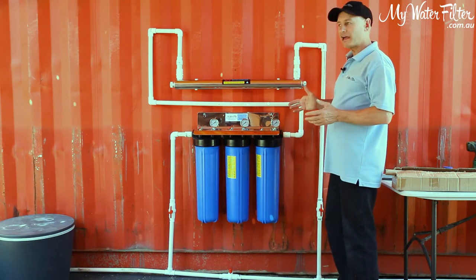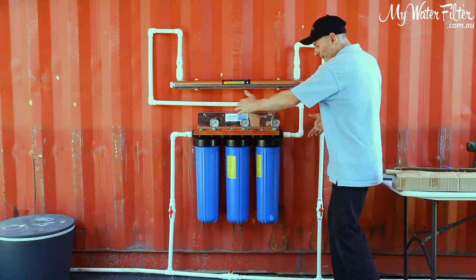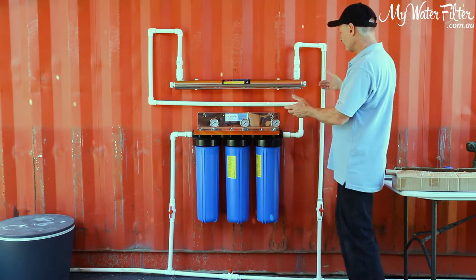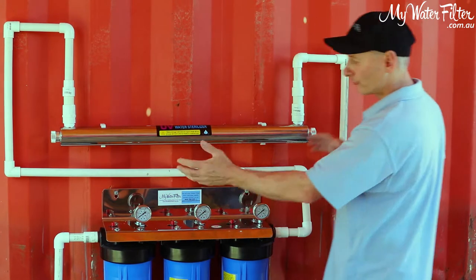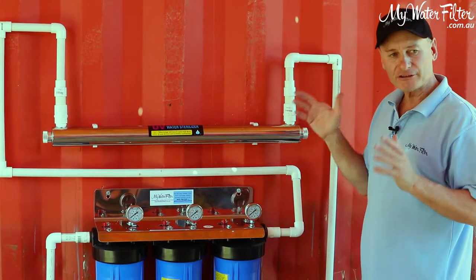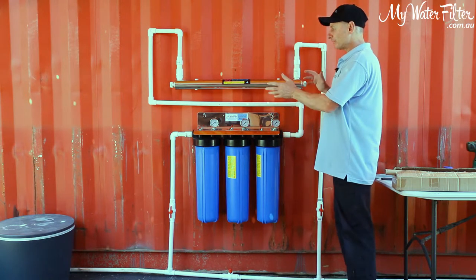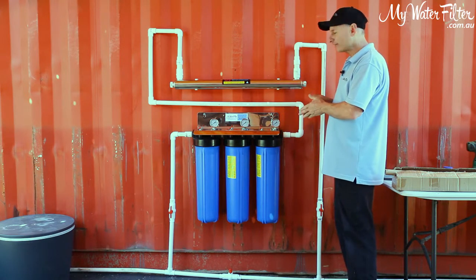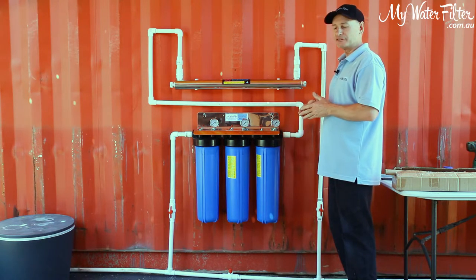So what we can do now is turn on the water, get it up to full pressure, check that there's no leaks anywhere in the system, check that there's no water, look inside the ballast, have a look, make sure it's all nice and sealed. And if you've got no leaks, happy days, we're good to go, and we move forward. If you've got water leaking anywhere, if anything's not looking correct, then just stop, pull it apart, dry it, and start again. Take your time.